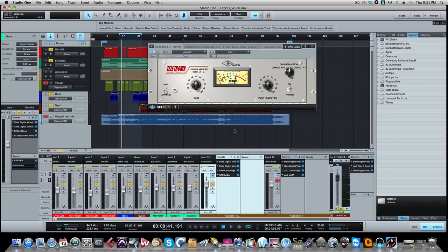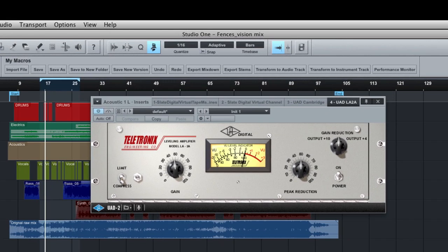Take a listen to this acoustic guitar, and I will go ahead and pan this back towards the center because we're just going to play one at a time here. Okay. And I'll just turn the compressor on and off, toggle it off first and then on, so you can hear what it's doing. So here is the acoustic guitar, one guitar with the Slate Digital stuff, the Cambridge EQ without the compressor, and then I'll engage the compressor.